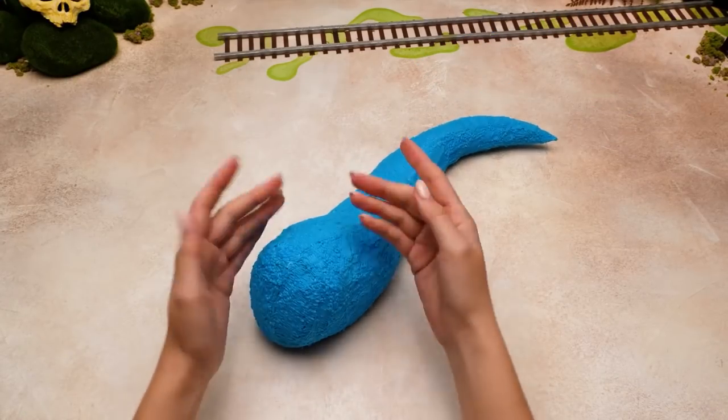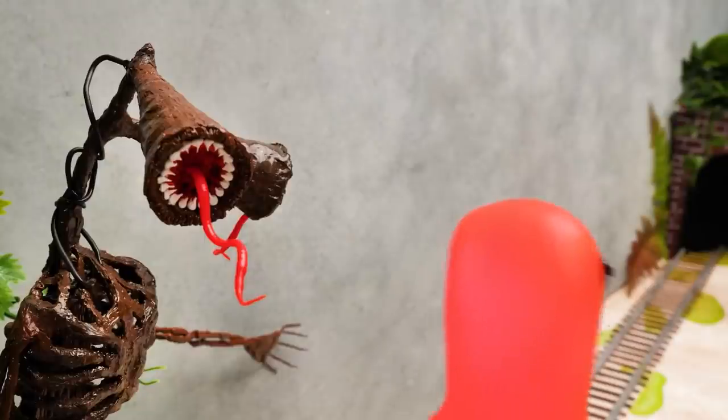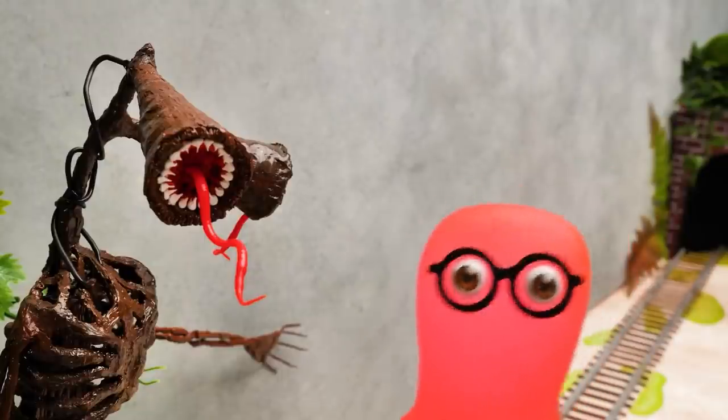Okay, guys, here's what we've got. A body for our character. Sue, it's not that I'm criticizing, but couldn't we make it look neater?